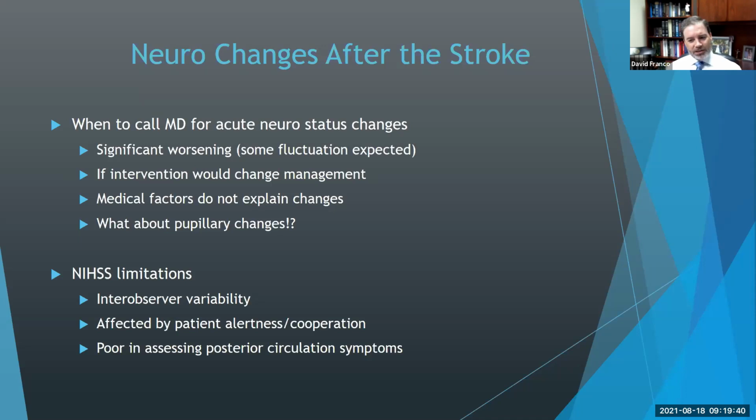Now, if they've already had a stroke and they've already had treatment and we're outside that 24-hour window, then there may not be a lot we can do differently. So to some degree, we have less concern about a small change because it just may not be anything we can do, at least acutely, in terms of interventions, but we may want to intervene in other ways. If the patient's blood pressure is too low, we'll give them a fluid bolus. If we haven't put them on a blood thinner yet, maybe we'll move up that time frame, for example.